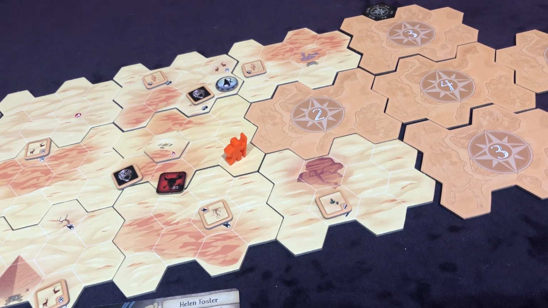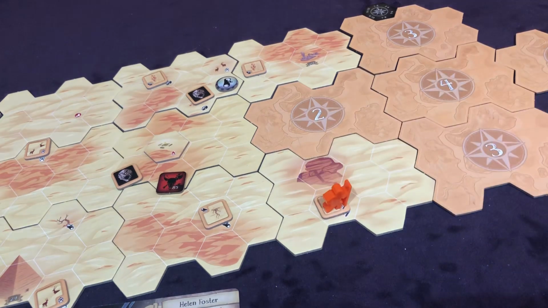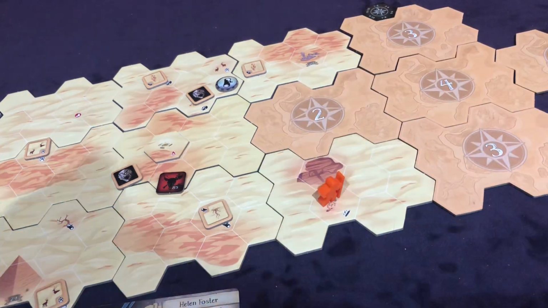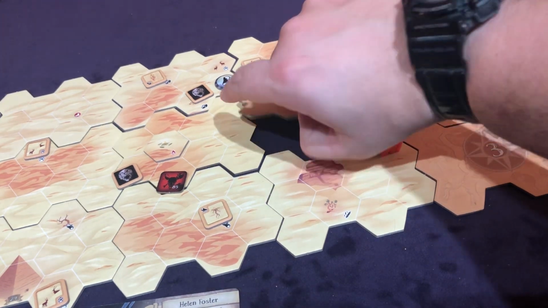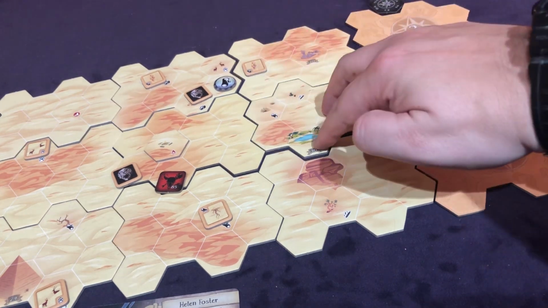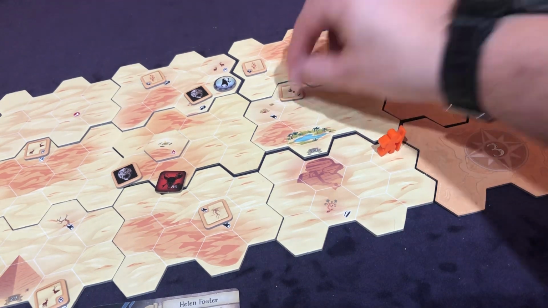And then I'm gonna spend, you know what? I'm just gonna go to it. So 1, 2, 3. So that's gonna put me down to 5. And we're revealing that. And we got a food. So we actually needed a food. So I'm very happy. And then I'm gonna go 4, 3. And let's reveal this 2 tile without destroying everything on the map. And we revealed another food and a wood.